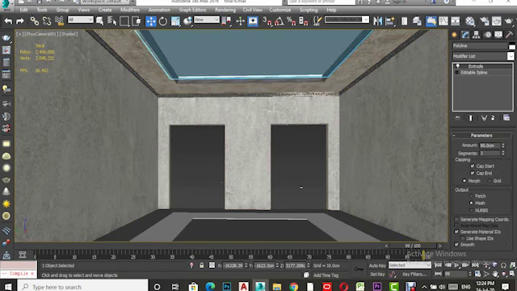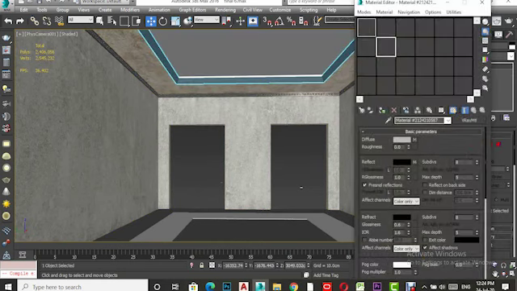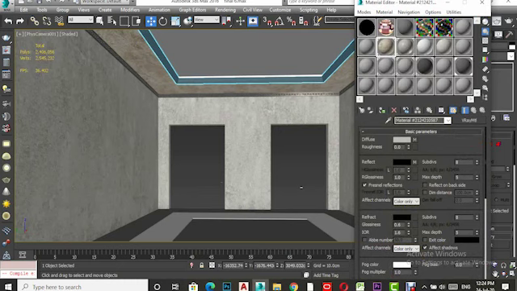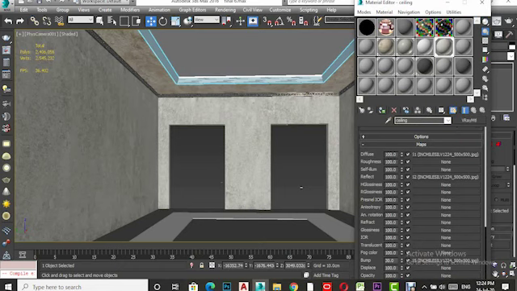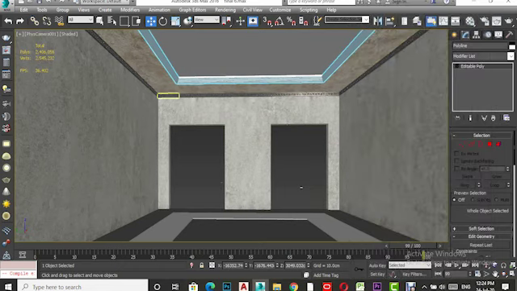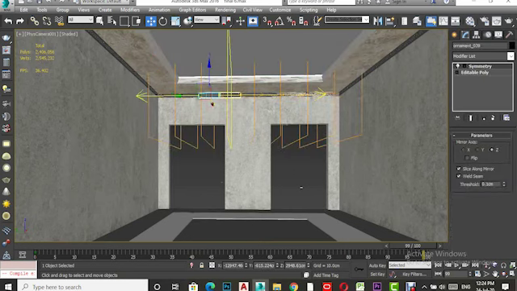Okay guys, camera, see, this is my cornice. Now I have to make it a beige color. Let's say I will choose this one, and it will be visible here, and this one also I will choose.